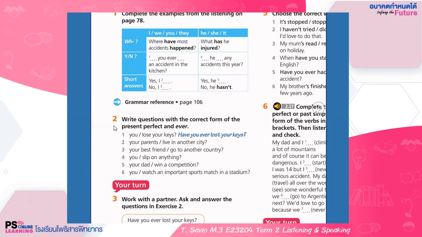Exercise 2. Write questions with the correct form of the present perfect and ever. Number 1. You lose your keys. Question. Have you ever lost your keys? 2. Your parents live in another city.